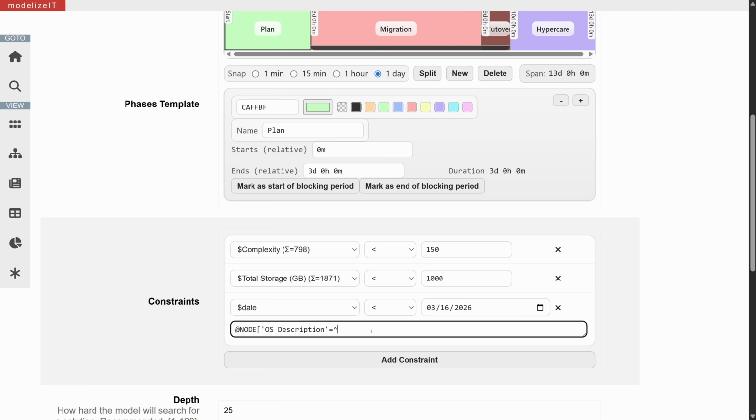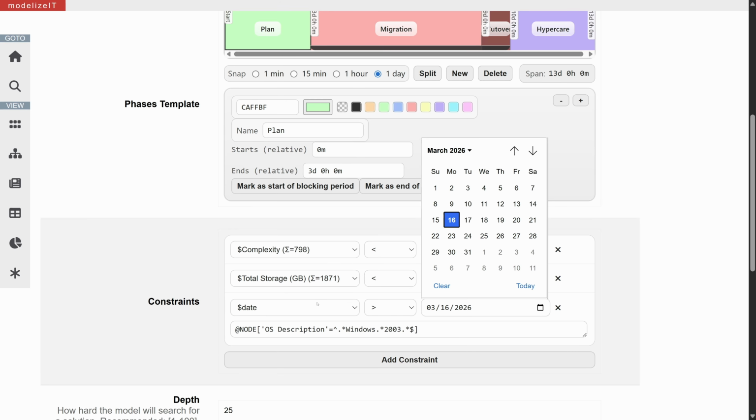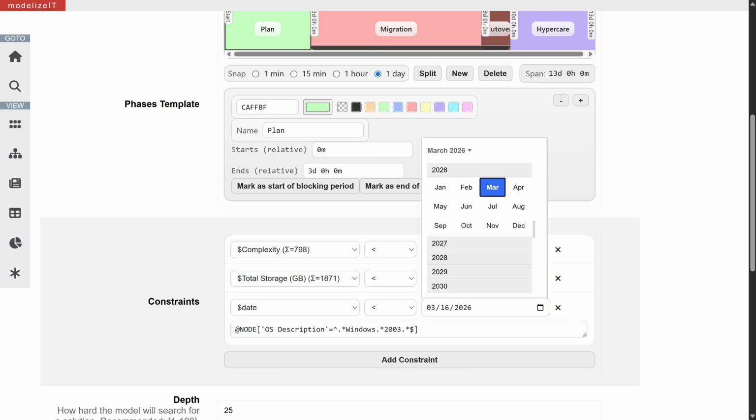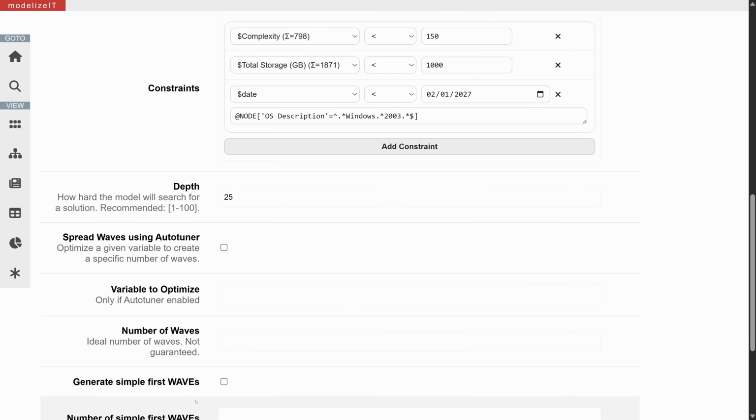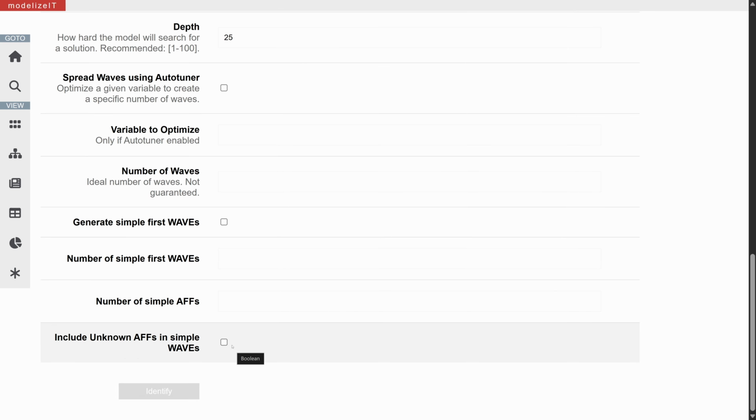And we're going to put in a little regex here, .* Windows .* 2003 .*. And we're going to ensure that this comes, let's say, before maybe February 1st. And let's hit identify.